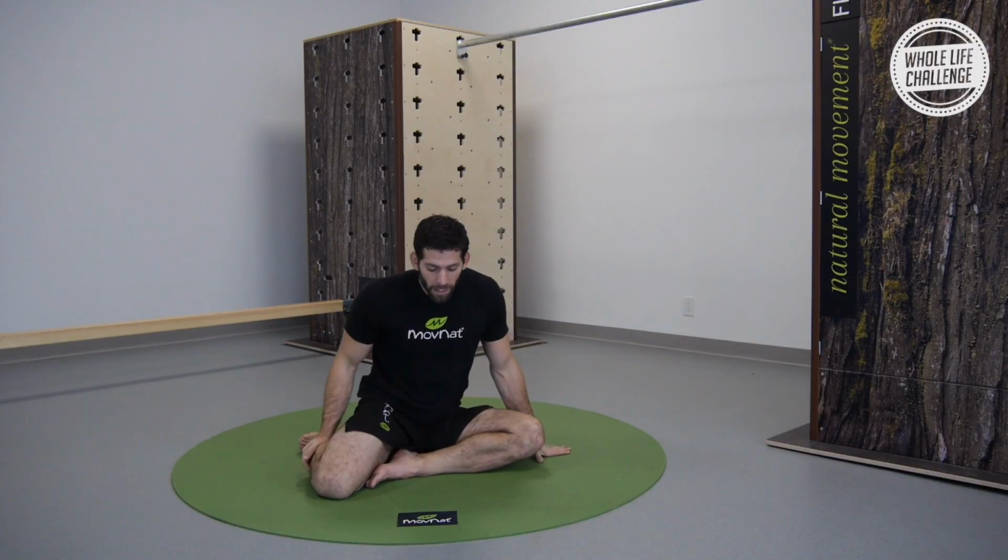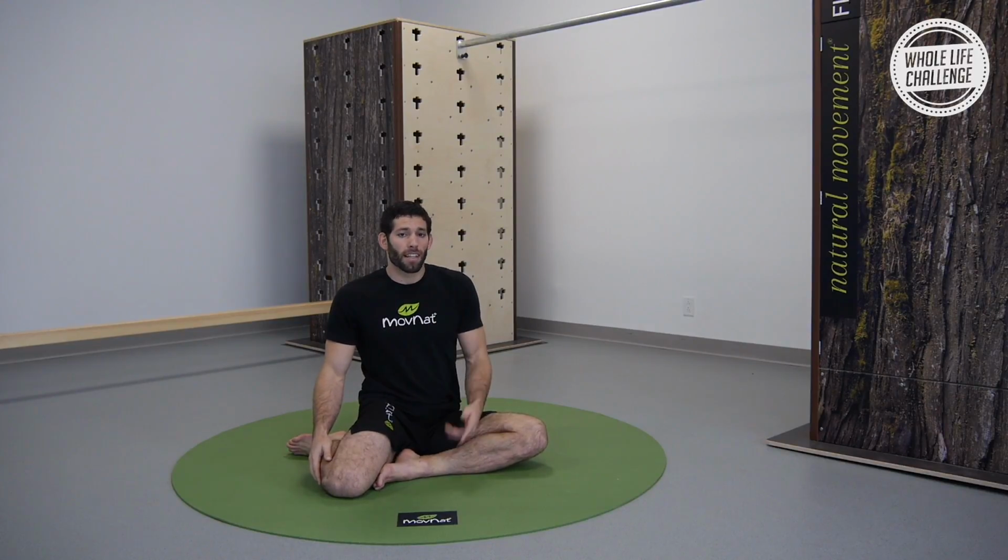That's our deep squat. Your challenge for today is to be able to work toward holding the deep squat for about 30 seconds, holding the deep knee bend for about 30 seconds, and that'll be a part of our final sequence at the end when we work up to 10 minutes of ground movement.